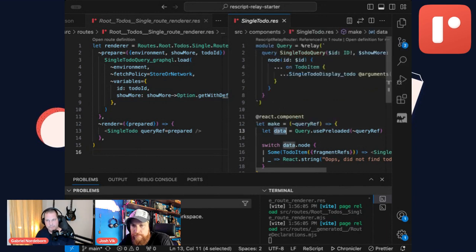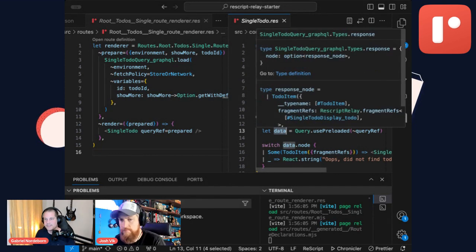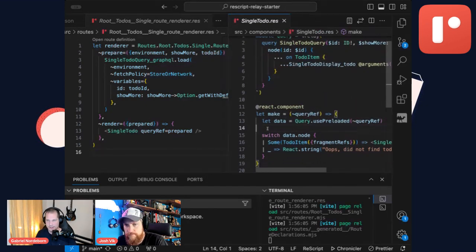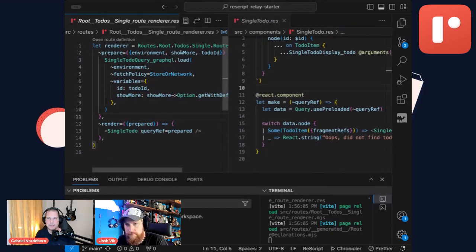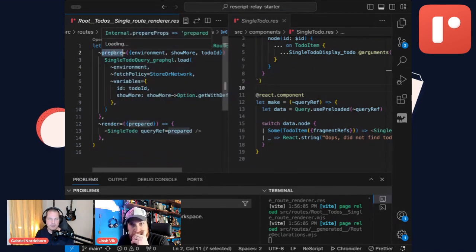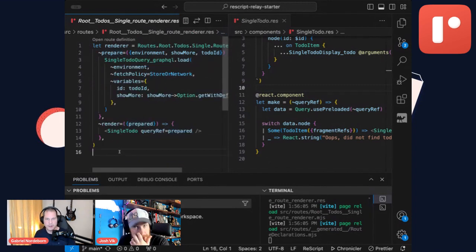If it's not ready, it'll suspend, so you'll have a suspense boundary in the background that will catch this. That's how it can look synchronous, but still is asynchronous, so to speak. But these two steps are important to remember that they work the way they do. Prepare is responsible for just preparing whatever you want, not finishing the preparation, just starting the preparation.